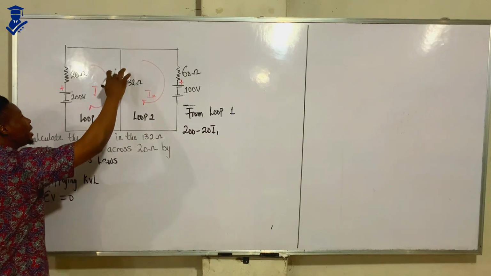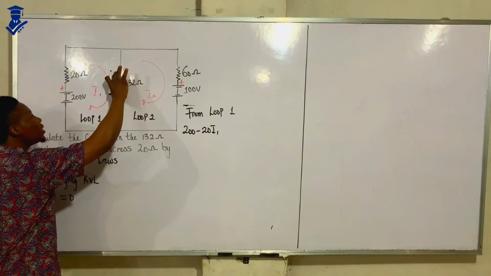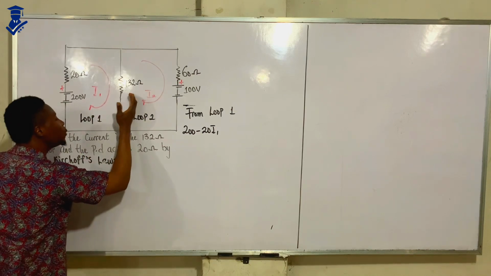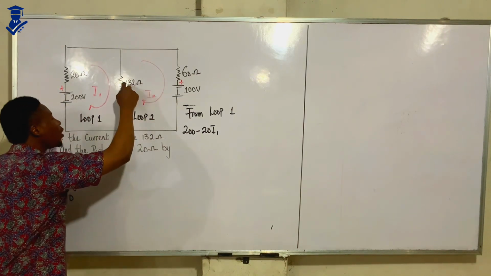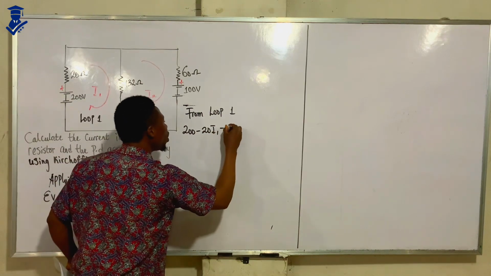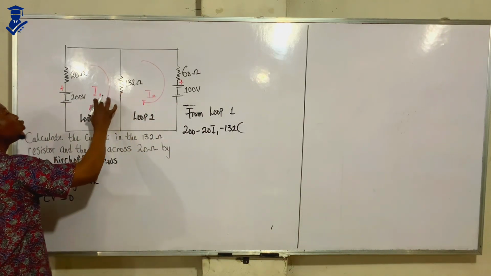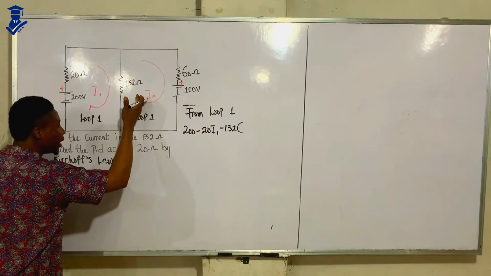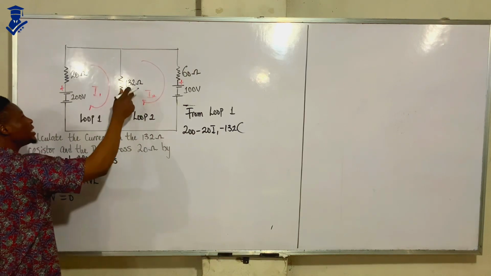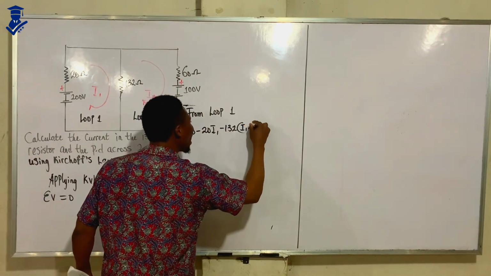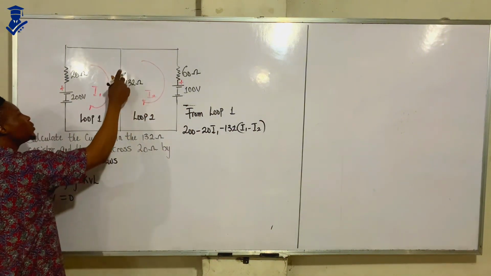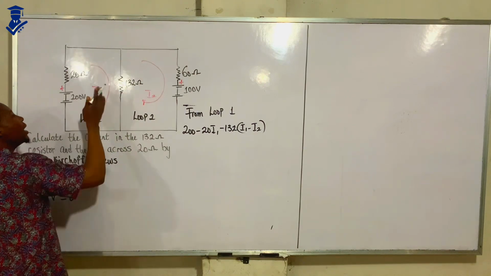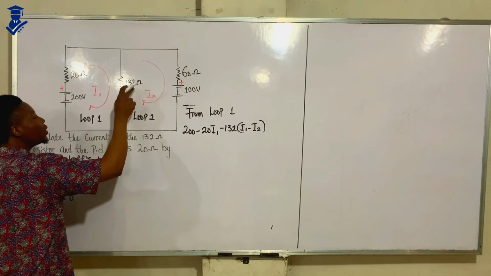Now, coming down here to this resistor, this 132 ohms resistor is between loop 1 and loop 2. Of course there's a voltage drop, so it's going to be minus 132 into bracket. The current flowing through here will be I1 minus I2, because we assume there's a higher potential here than here. So it's going to be the difference between this and this, I1 minus I2, because this 132 ohms resistor is between loop 1 and loop 2 and we are taking our current flow from loop 1.